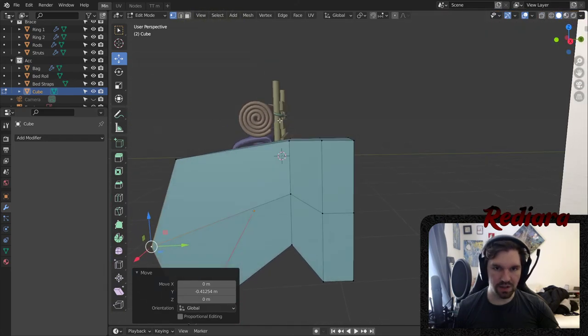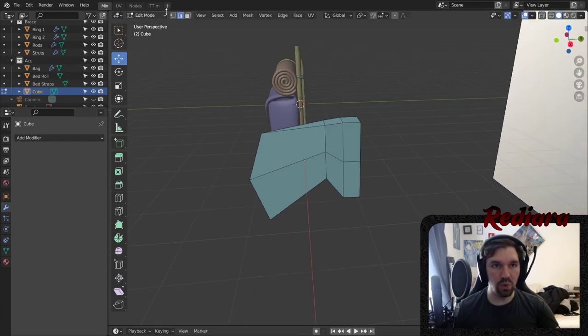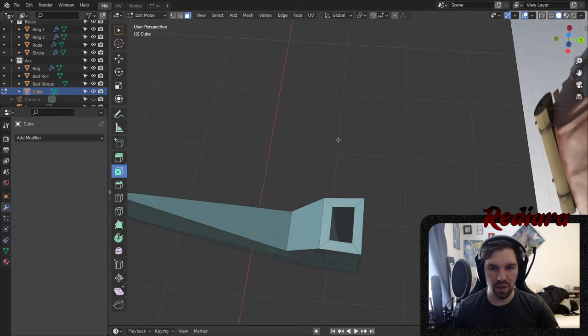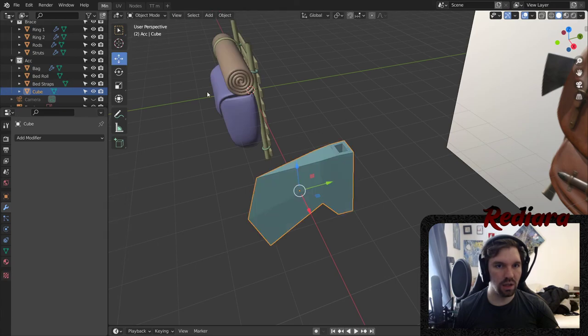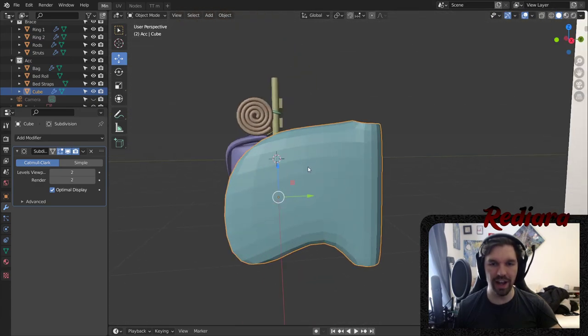Alright. I think that looks about right to me. So let me go ahead and quickly grab this and this, and we will inset a hole into them, and then we will bridge them, and we got an axe head. So let's go ahead and subsurface this guy, and hopefully we've done it correctly. Wow, that looks absolutely terrible.